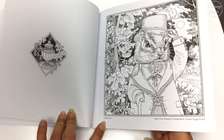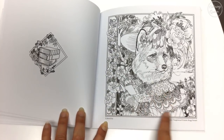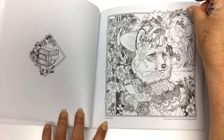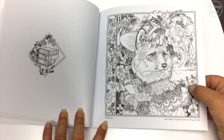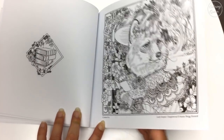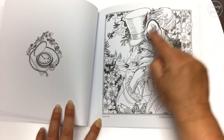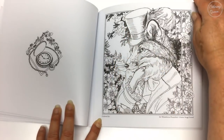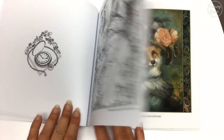You can just colour straight over it because her art lines, and she hand draws all of this stuff with a micron pen. It's a thin pen. Her lines will come through and sort of define it, if you're worried about doing those smaller details. But aren't they absolutely beautiful? So all these things will help you with shadowing and adding your shade, so you just follow along.